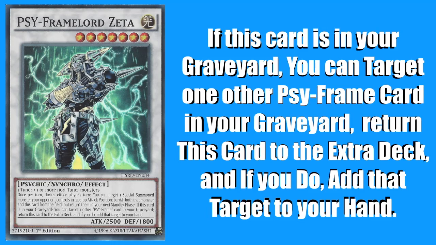You can use Beta to destroy an opponent's attacking monster, Synchro Summon into Zeta, and if Zeta gets destroyed, you'll be able to use Zeta to recover your Psy-Frame Beta, or any other Psy-Frame card that's in your graveyard. You could even send your trap card or your spell card to the graveyard with Foolish Burial Goods, and then use Zeta to add them back to your hand.